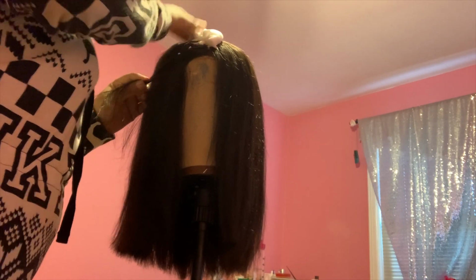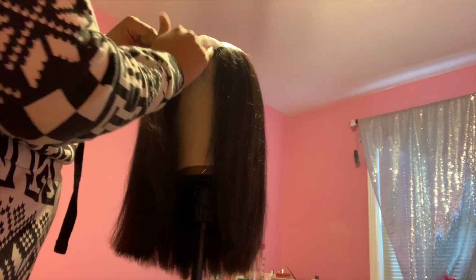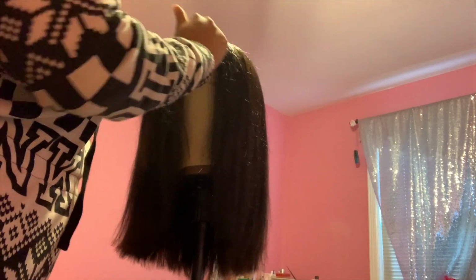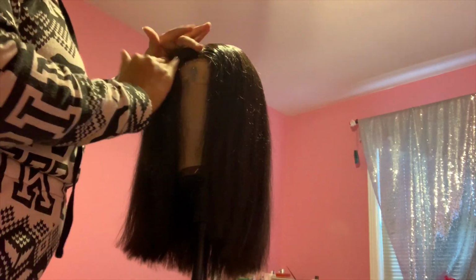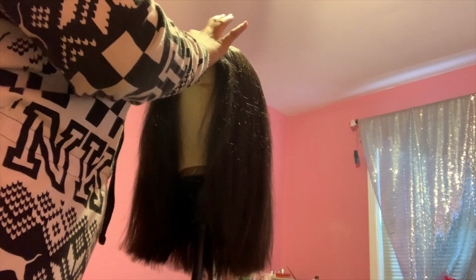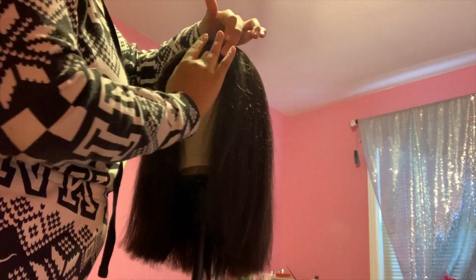I'm just using my hands at first to kind of smooth down any flyaways and any humps and lumps, and really try to get that natural type of feel, because we do natural wigs over here. We don't do synthetics. We don't do that. So I'm just really trying to hook my mom up, hooking the hairline up so that it looks real natural. And yeah.